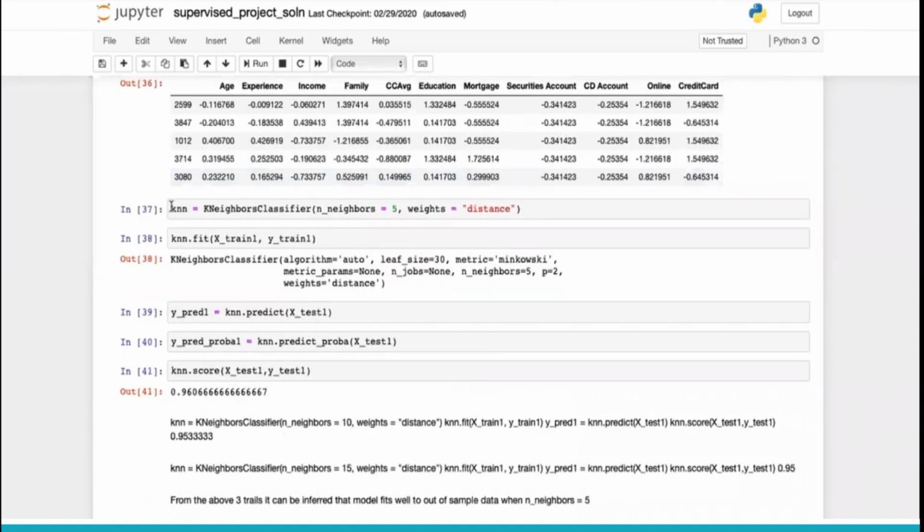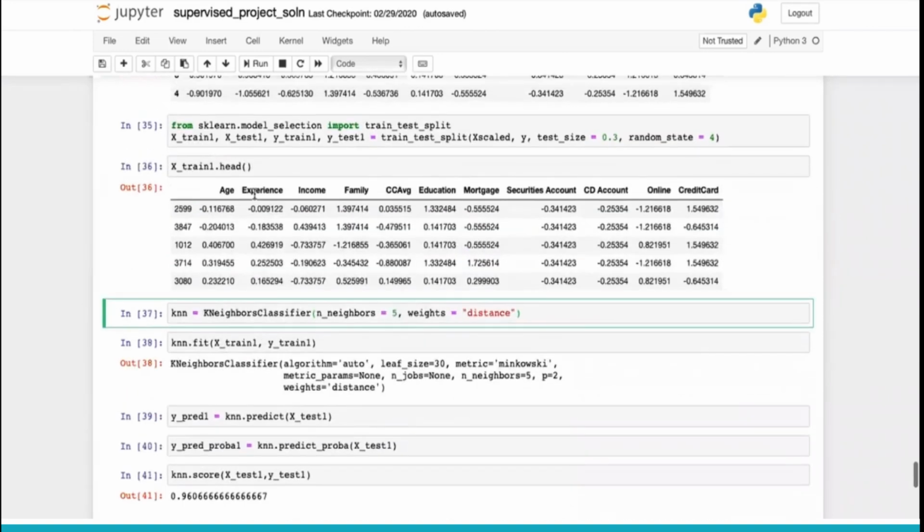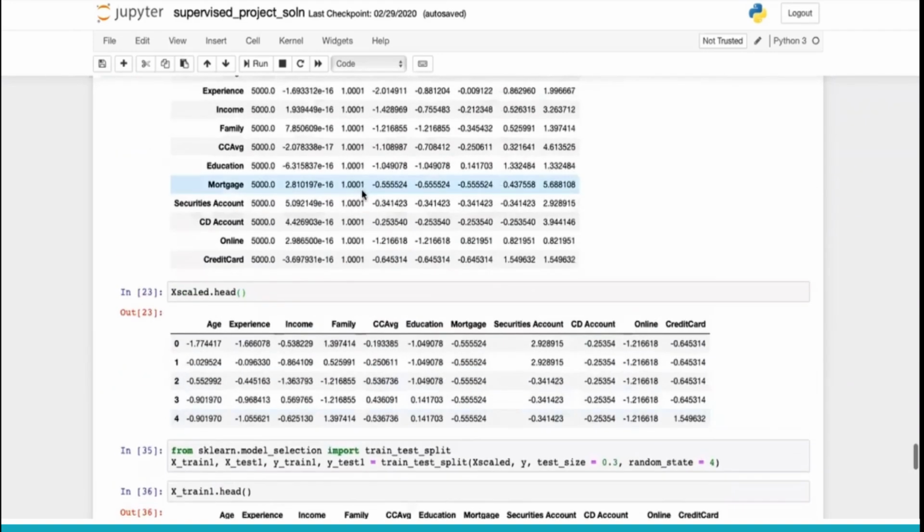You see line number 37. That's what I was telling you since yesterday. You need to pass only 2 arguments. Once you import, you have to build the object, right?